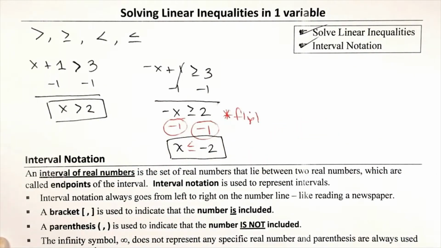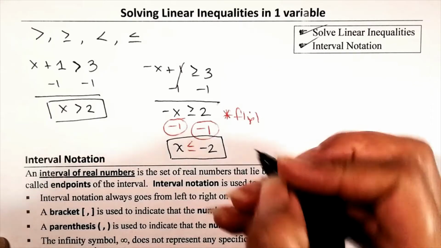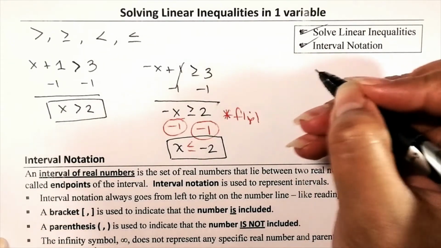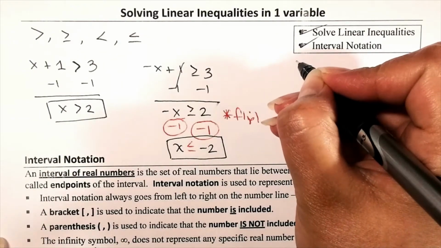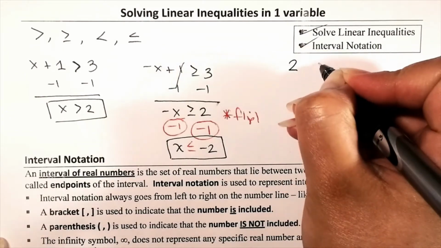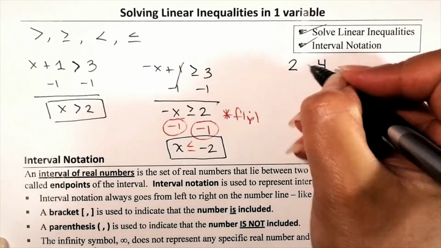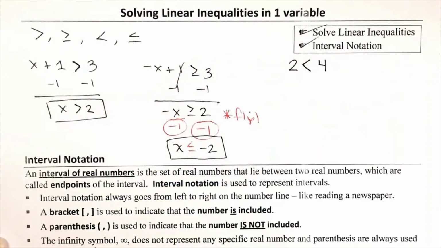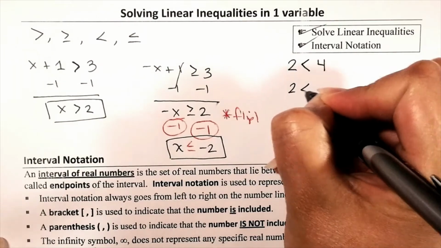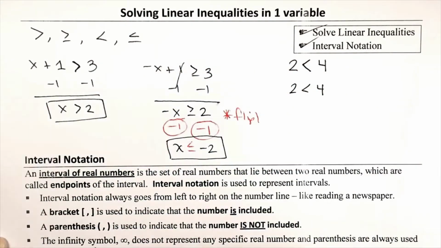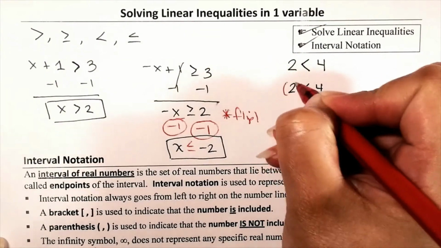But the question is, why do we have to flip it? To illustrate that, I'm going to explain with examples. Let's compare some numbers. Let's say I'm comparing 2 to 4. I know that you know that 2 is smaller, so if I insert an inequality symbol, my statement should read 2 is less than 4. Cool. Now, for some reason, I feel like multiplying both sides by negative 3. Why? Because I felt like it.